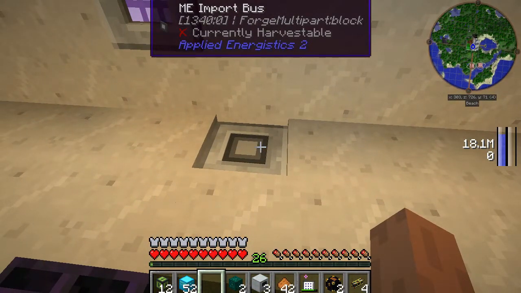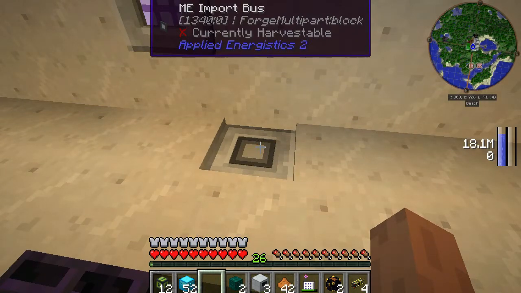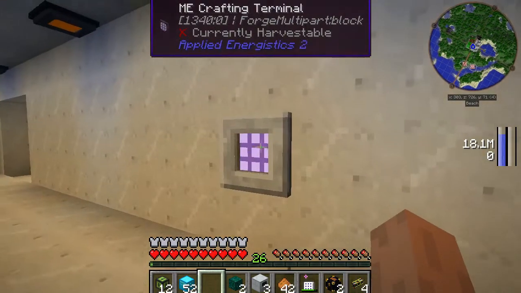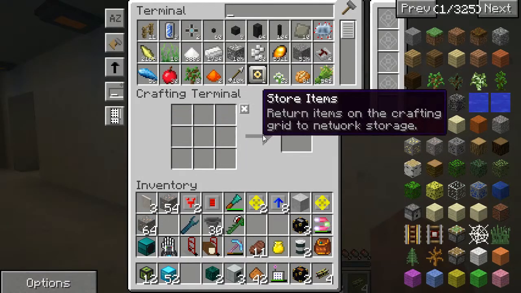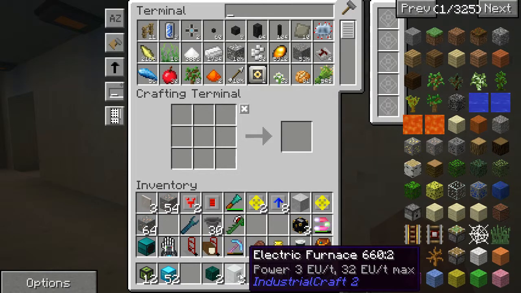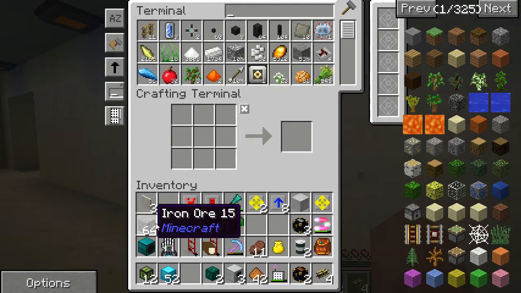I got my import bus here for the computer. I do have a computer in the basement. We'll check out the computer in a different episode. Computers is a whole ball game on its own. I'll do some videos where we'll show upgrading. Computer is really nice for crafting though, because anything that you want to make, you just type it in. But today we're going to do some electric furnaces.